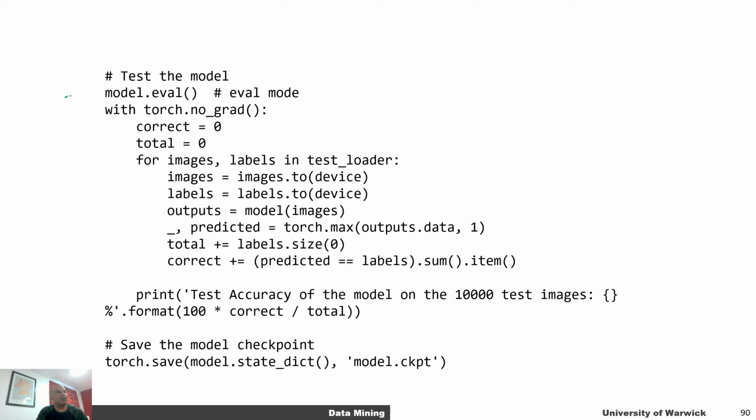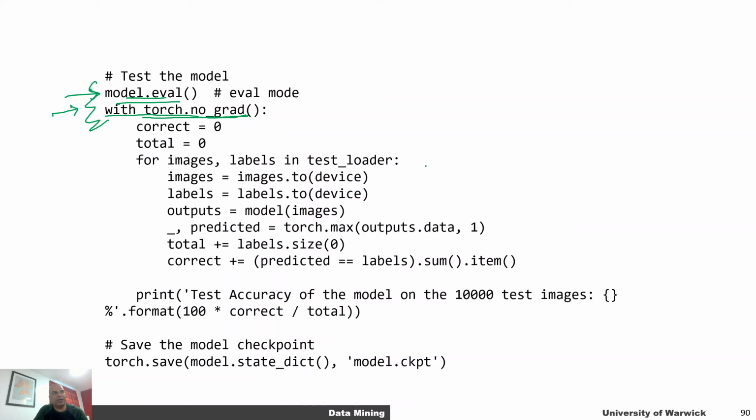And this bit over here, model.eval, is really important, and specifying torch.no_grad is also really important, because our neural networks use batch normalization. If you haven't used batch normalization, and I know we haven't talked about it just yet, but if you do, it's really important that you always specify this. This is a common rookie mistake, which can mess up your testing. So it's important that you do that.